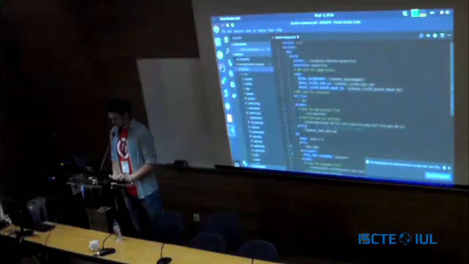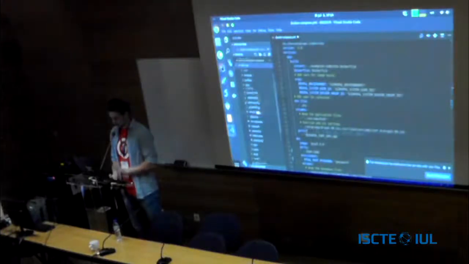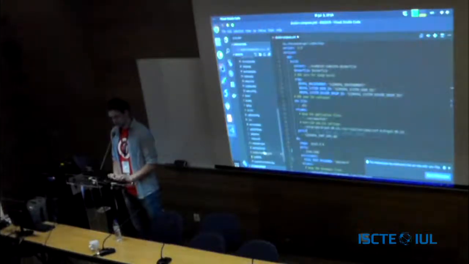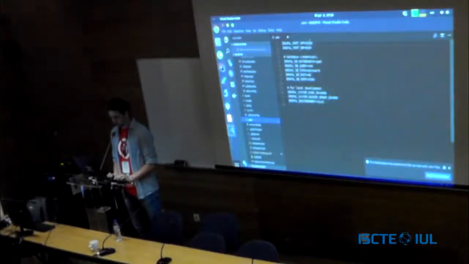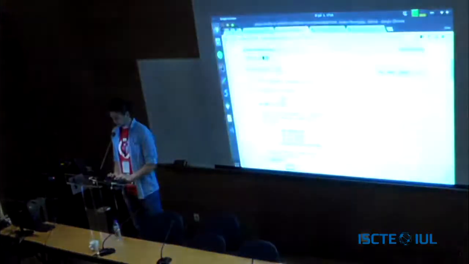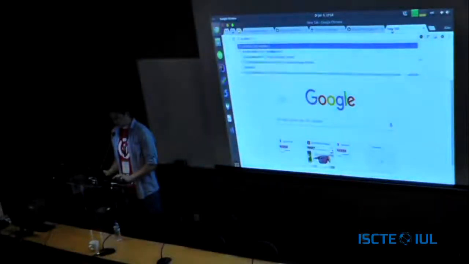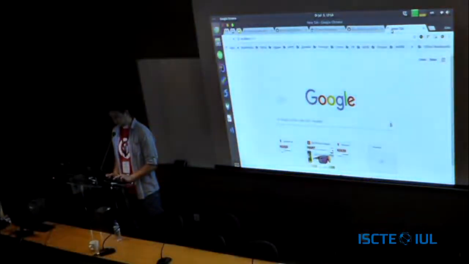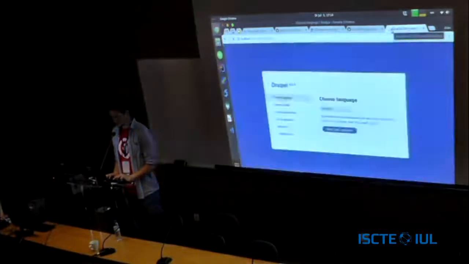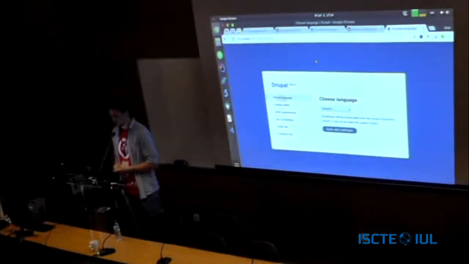So for now, we are using only a basic setup, and we will always need to think about these ports. But there are extensions which allow you to have nice URLs in your browser. Yeah, so it worked.